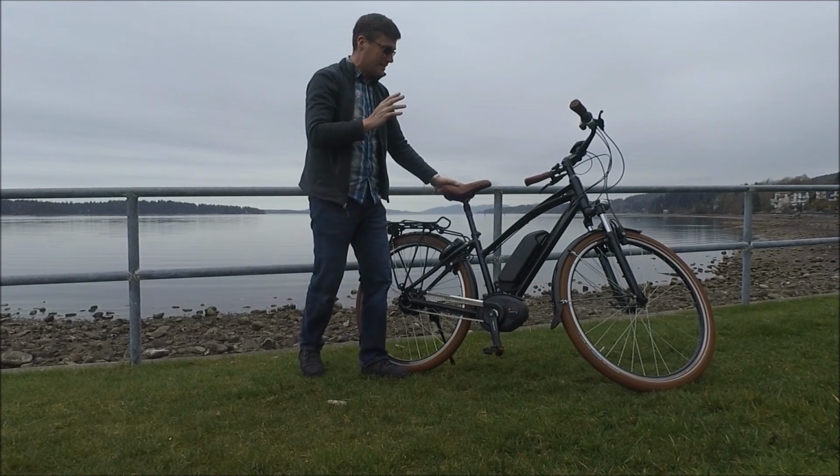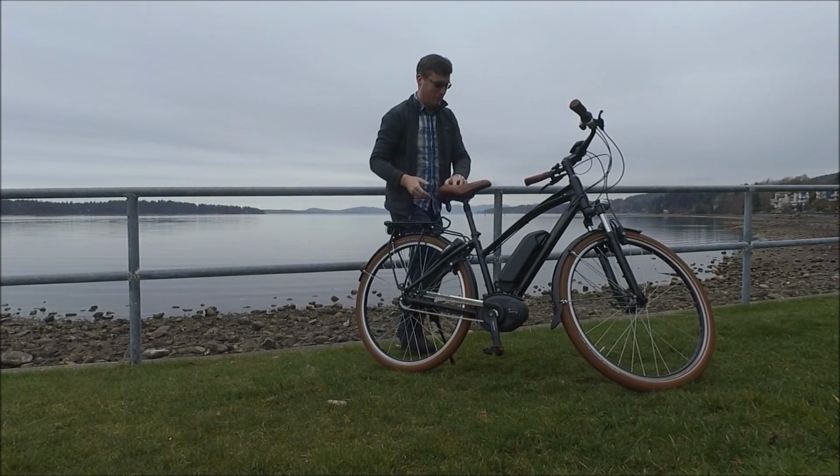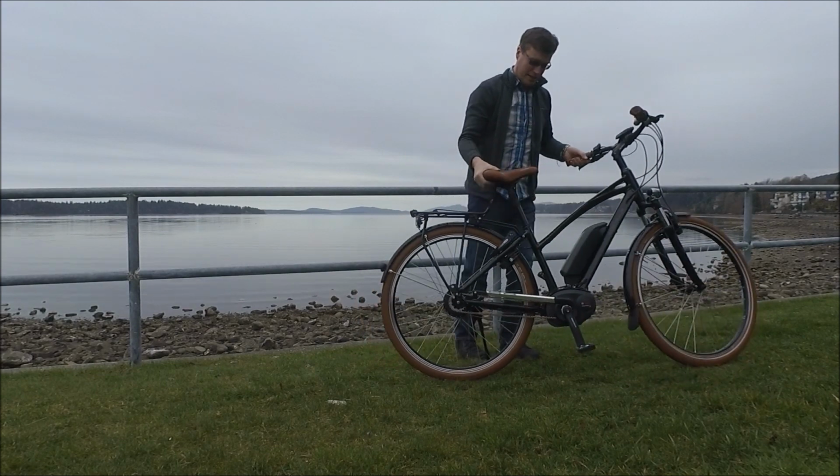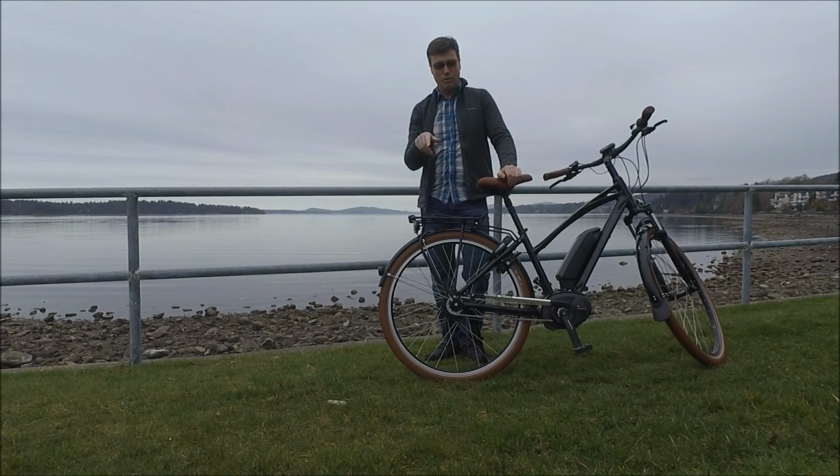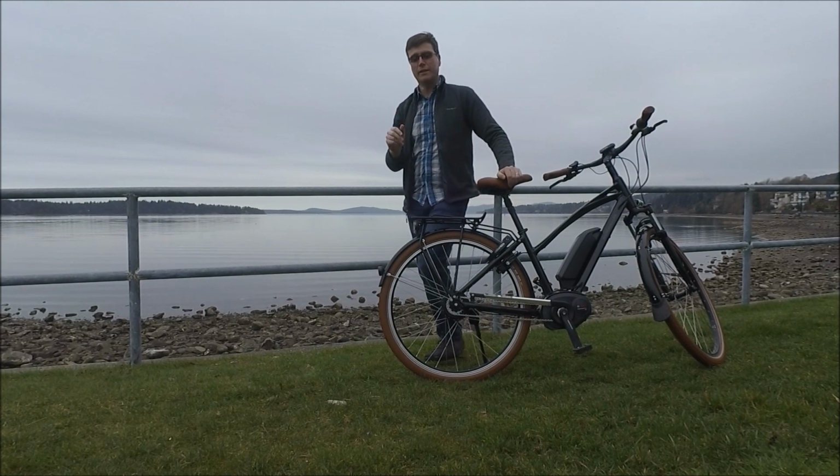So it's a nice looking bike. If you're looking for a really attractive bike, this is certainly a choice for you. Let me grab the camera now and I'll walk you through some of the features that make this bike a really comfortable bike as well.